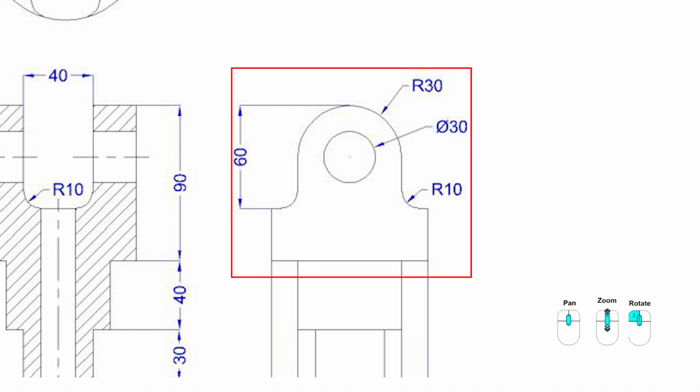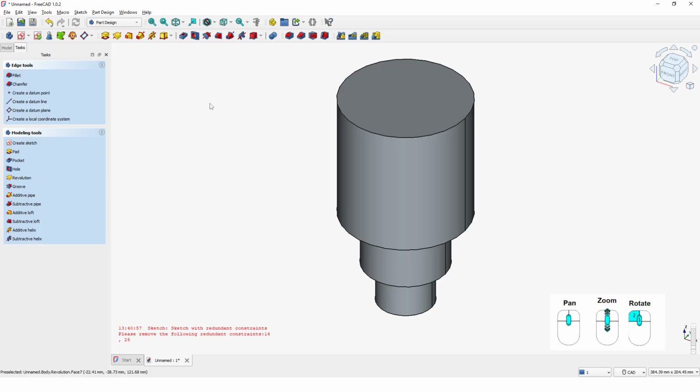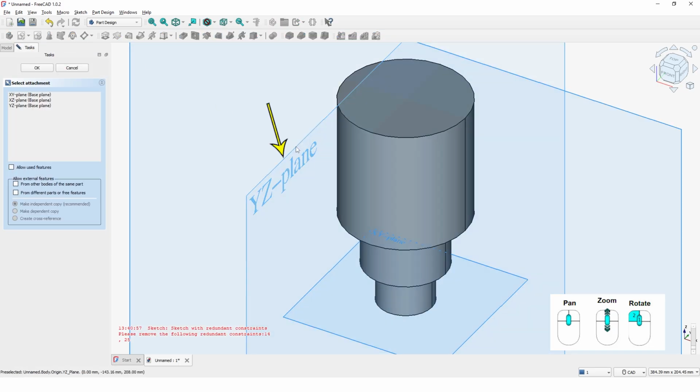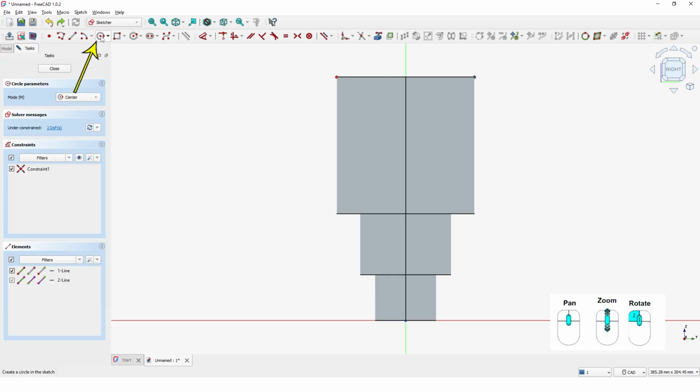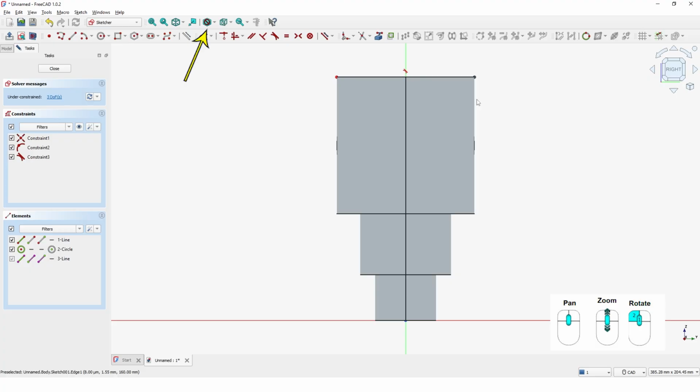Next, we will create this shape. Click on Create Sketch. Pick YZ Plane. Click on this command to create construction line from existing solid. Click on this edge. Right-click to exit. Click on Circle tool and draw a circle on this axis somewhere here. Make sure the automatic tangent constraint is applied and click on this edge to finish the circle. Right-click to exit. Pick Wireframe from this drop-down.